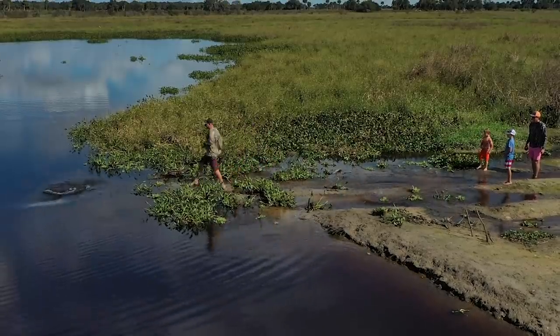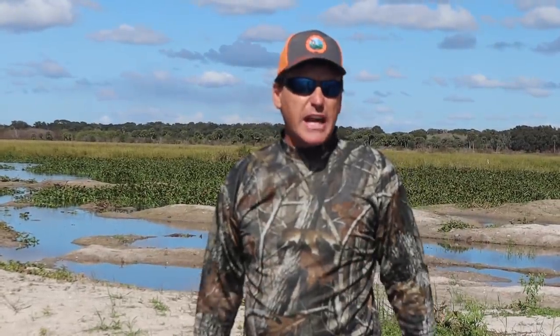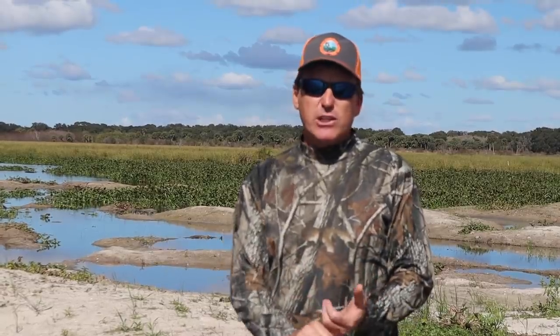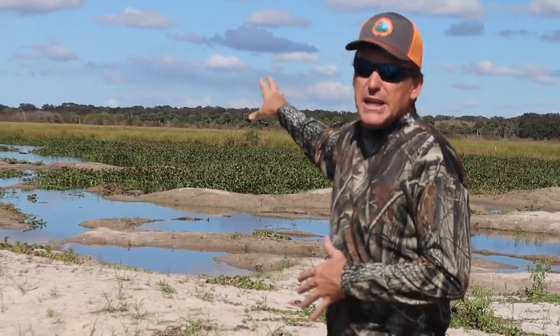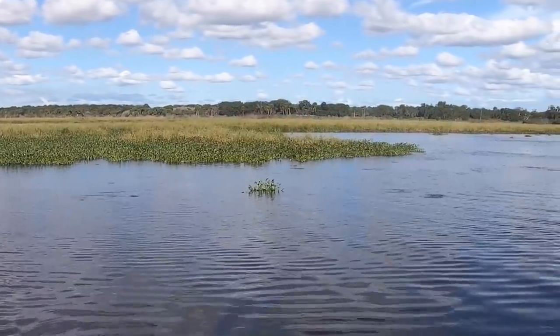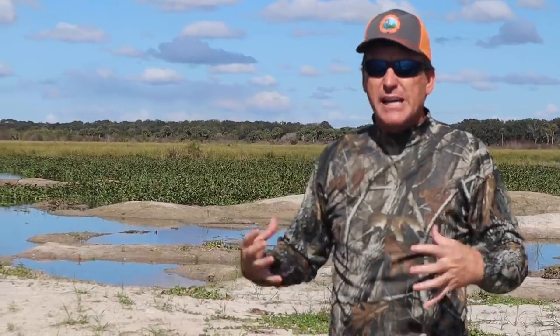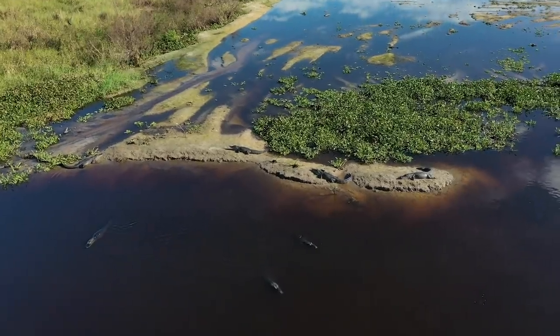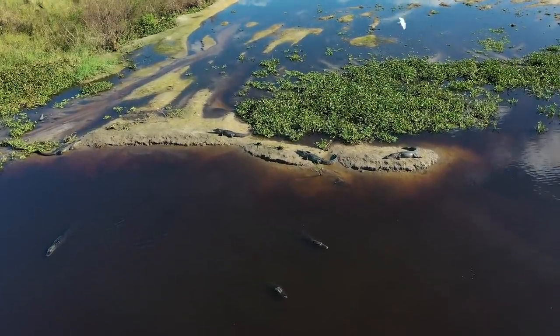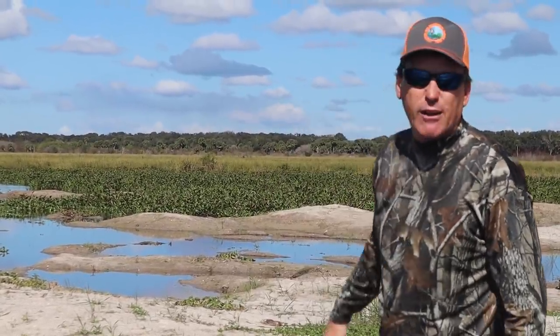I think Gabe will launch a drone here in a minute. Crazy density of alligators. One thing that wasn't in the river pre-channelization were all of the non-native or the invasive species that we have. Armored catfish, walking catfish, tilapia like crazy. All of those non-native fish, many of them are adapted to low oxygen conditions in the water. If you watch in this water back here, you'll see those armored catfish boiling. They're secondary air breathers. They breathe air, they hold it in their mouth or in some part of their anatomy, and they get oxygen out of the air they breathe. They're proliferating in these relatively low oxygen conditions. They're boiling on the surface and then the alligators are wiping them out. So you got a pretty healthy alligator food storage system over here. And that there was y'all's fun fact of the year.